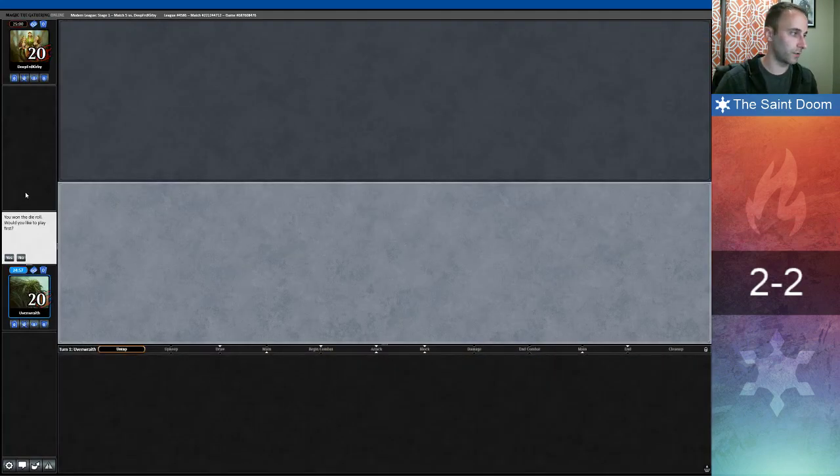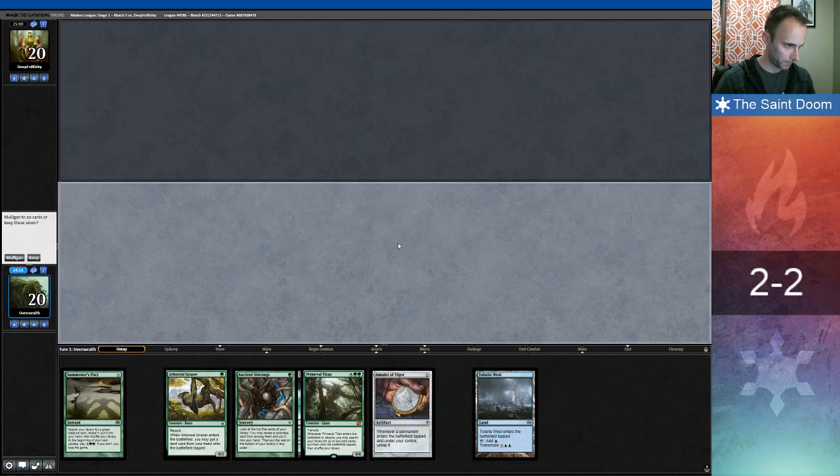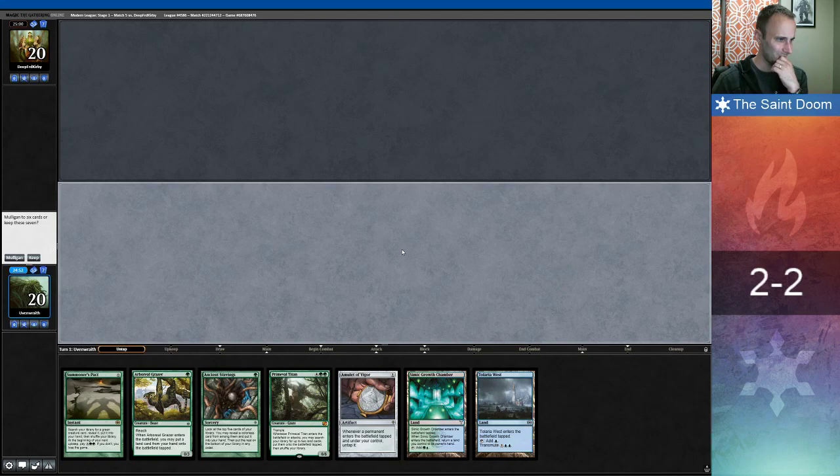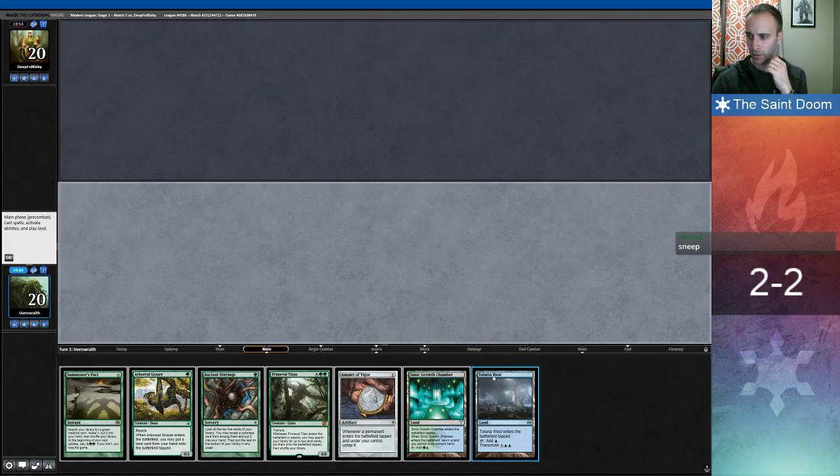0-2 start, 3-2 finish. I'm feeling it. Just need a land and Stirrings of the Land, so I think I'm actually going to keep this. I don't know if it's a Sneep. St. Elmo, by the way, St. Doom, St. Elmo, we should be friends.